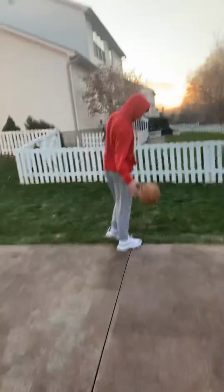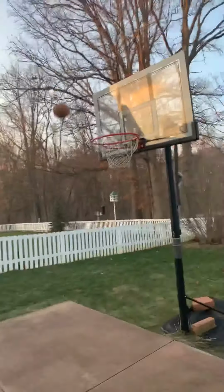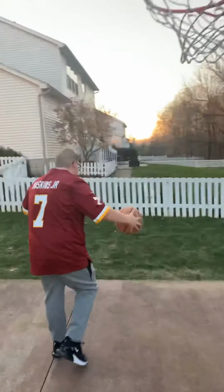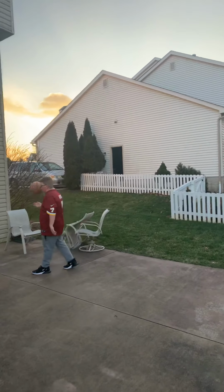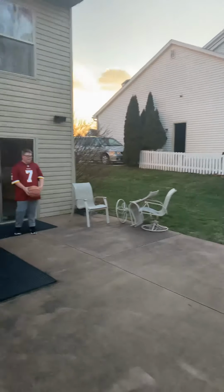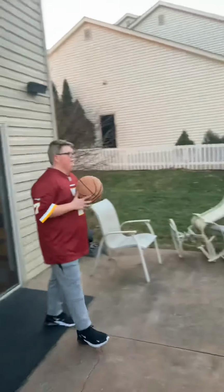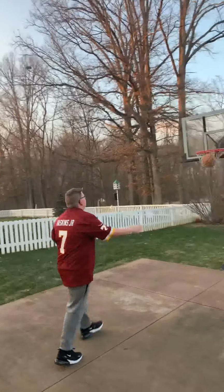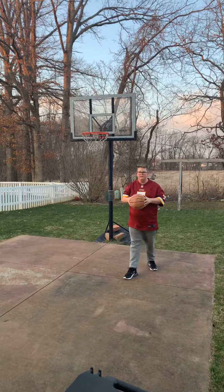Whew. Is that what you were going for? All right, here you go. Basically, just a run. You have to go low. Basically, you don't shoot it. It's like a pass. So like this.